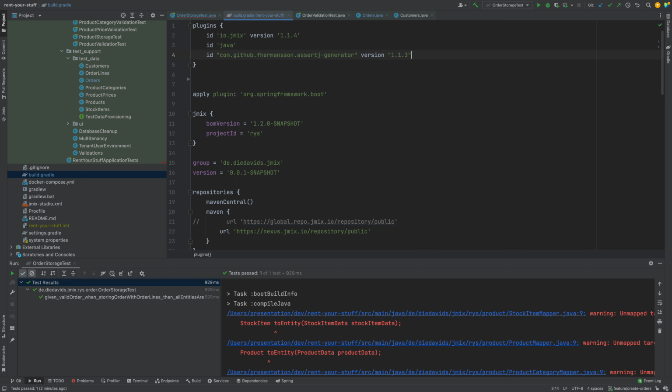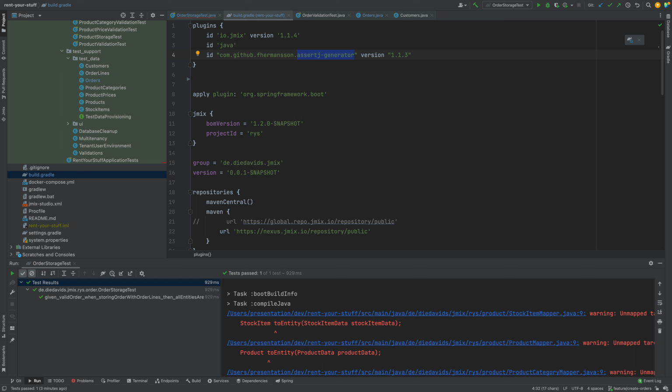There's one Gradle plugin called assertj-generator, and by adding this we will get a dedicated Gradle task, called something like generateAssertions, and then it will generate corresponding assertion classes for all our classes. It's also possible to write them on our own, but I will not go down this route here for now.